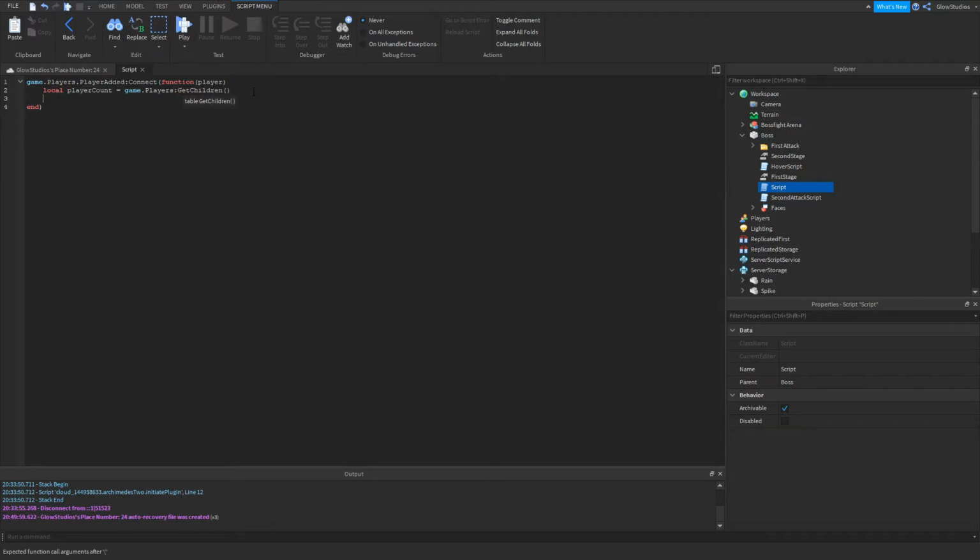Then we're going to put in an if statement: if #playerCount, that means the number of things in playerCount, equals 1, then wait 15, then script.Parent.FirstStage equals false, and script.Parent.SecondStage equals true.